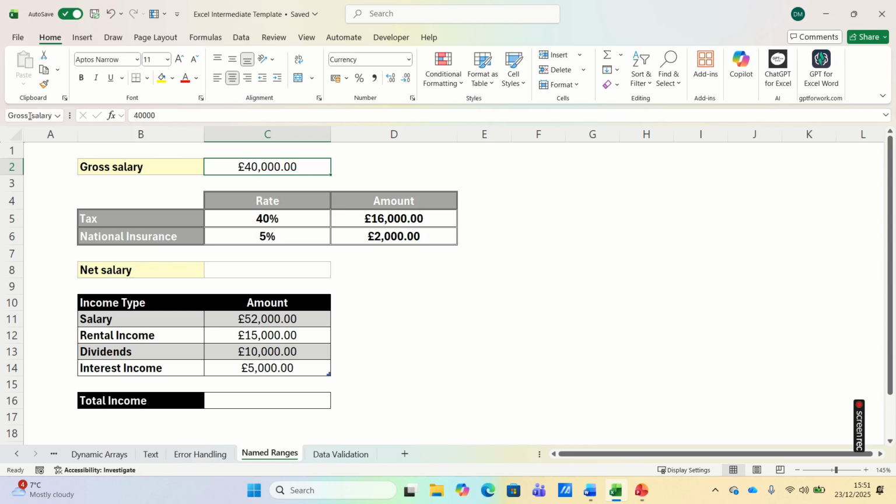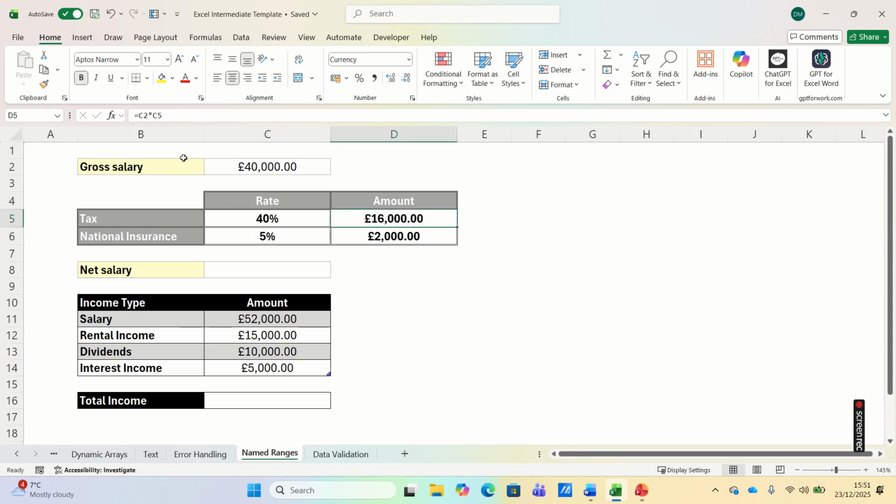We can then click enter. And then we'll do the same for the tax rate here. And what we want to always keep in mind is to always use one string rather than two separate words. And there we go. We've named all of our key parameters.